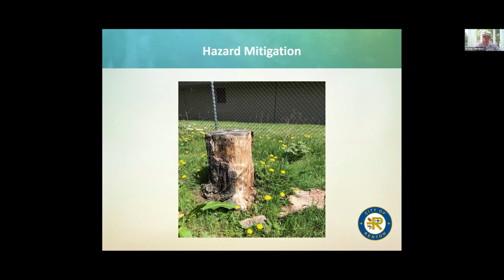Hazard mitigation becomes a huge challenge as well. There are studies that show, I think it was Purdue University, showing that it is worth trying to combine prevention with removal. The resulting canopy retention and canopy coverage is much improved compared to a purely reactive removal program. And that's pretty much it. Sorry, a lot to cram in 15 minutes, but there you go.